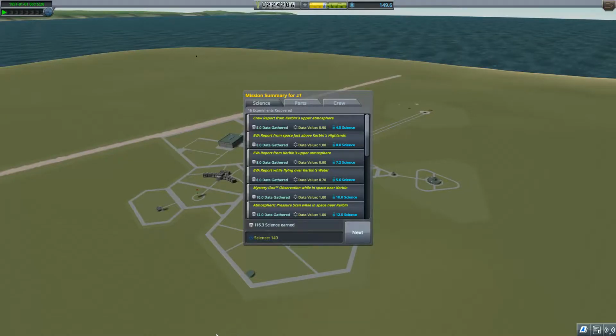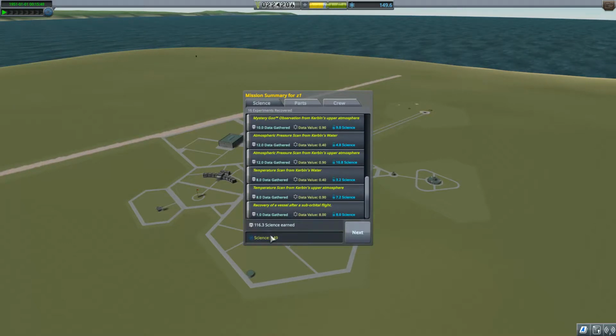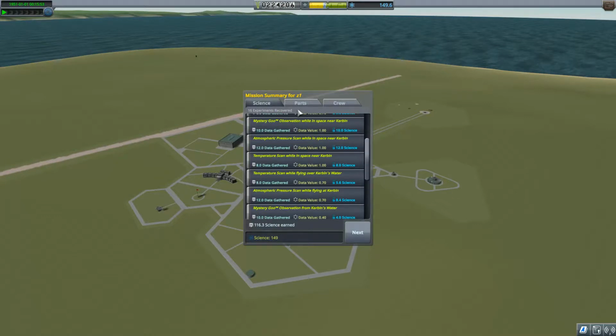And I don't know how far we are into this video. I'll check later. But man, I bet it's less than 30 minutes, and we're already cooking on gas. Look, we got 116.3 science points. That's what we just collected. For some reason, we must have got some bonus science points, about 33 of them, probably for something else. I have no idea. I'd have to look at it closely.